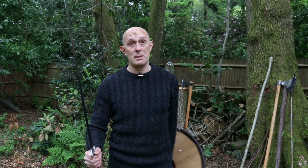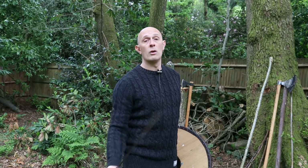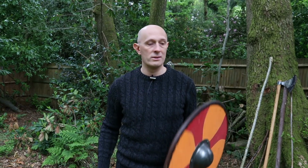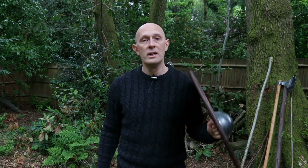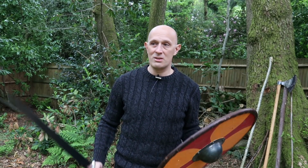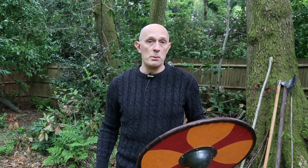One of those things, quite simply, is a sword is a longer reaching, a more nimble weapon, but both of those things to some extent become nullified with a shield, because once you've got a shield, that is your primary defensive object. And also shield fighting comes in very, very close, so the longer reach isn't always necessarily a big advantage. We can touch on the topic there of, for example, the Roman scutum and gladius.